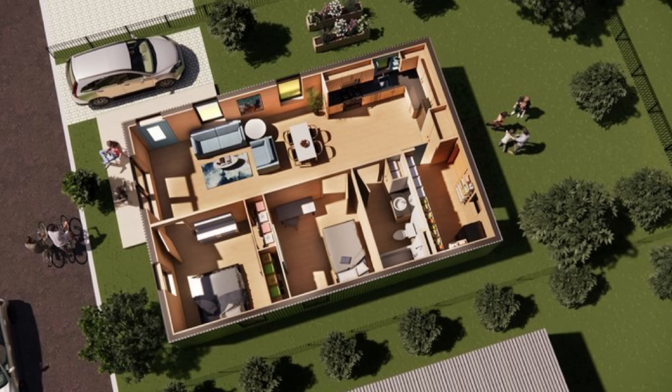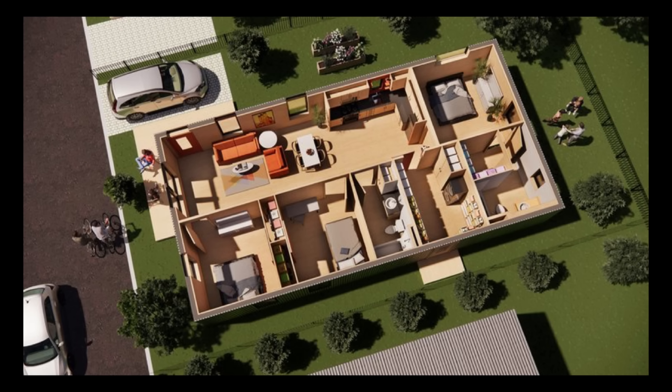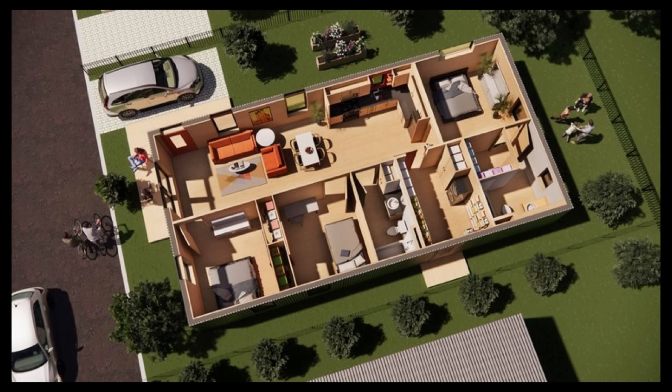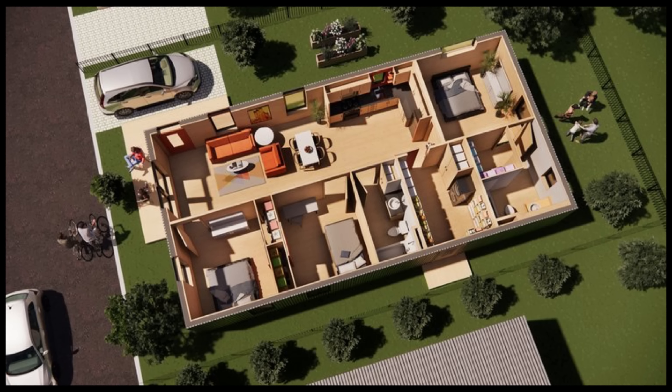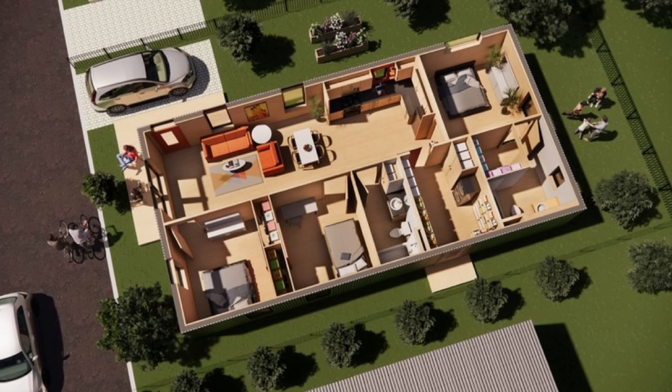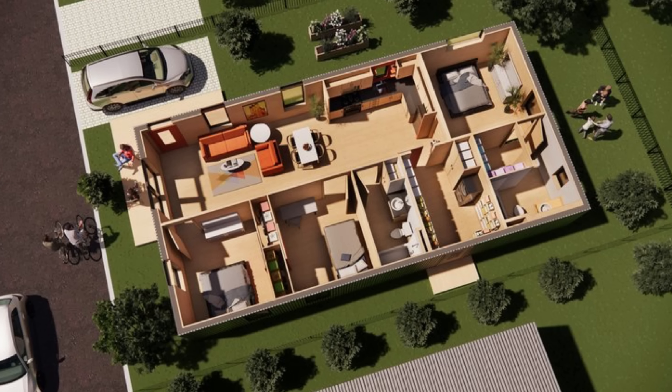I've seen a similar layout pop up a few times lately, and I like it. The biggest model currently on display on the Salazar website is a three-bedroom, two-bathroom that gets a bit of a boost in length. What they've done is add the third bedroom on the living room/kitchen half of the home, and an ensuite with a walk-in closet on the other side directly across. A great option for people looking for an affordable option that's big enough for a family, assuming their prices do in fact come in at a level that people consider affordable.